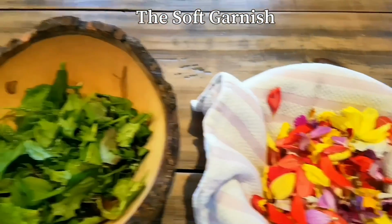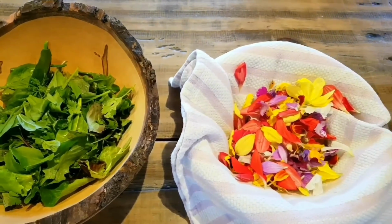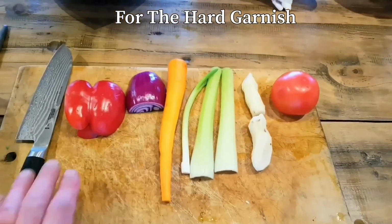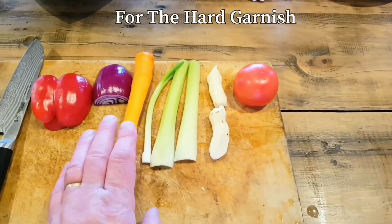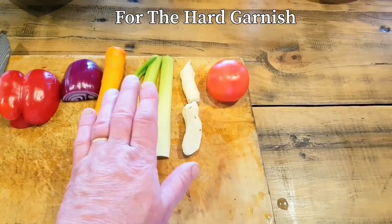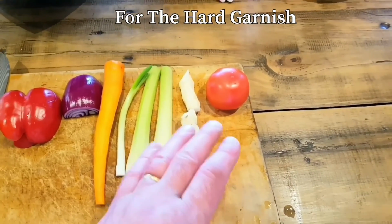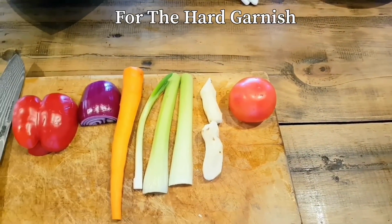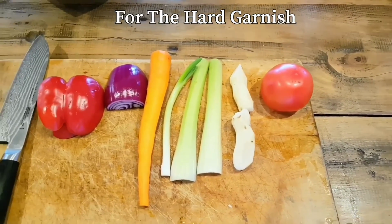So before I can put my salad together, I think I need some hard garnish, some things to add some crunch. And that's what I will do next, mixture to the salad. And I have used whatever really I could find in the cupboard. So today we have some red pepper, some red onion, nice and mild, some crunchy carrot, and in the summertime we always like to use the farmer's carrots. I like the flavor fresh out of the ground. Some celery, some spring onion, and some of those beautiful Jerusalem artichokes, which I've just peeled, and they have a nice cabbage flavor, very similar to kohlrabi, and they are the first tuber of the springtime, and a tomato. So I'm going to cut these up and get them ready for our salad.